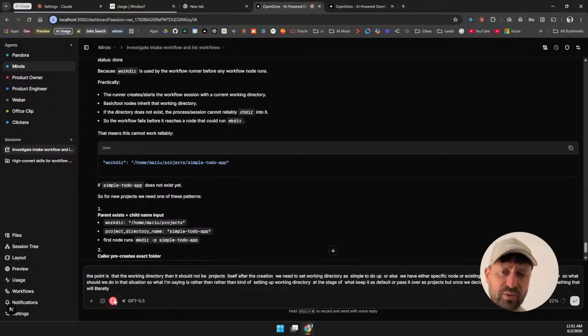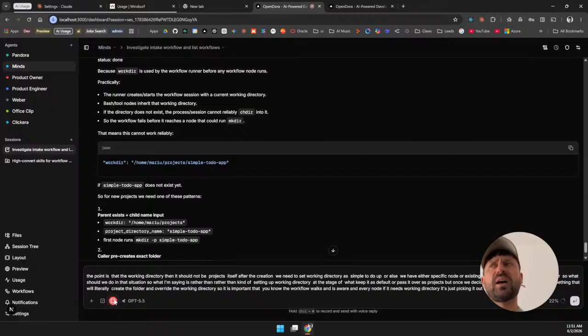It is important that the workflow is aware, and every node, if it needs the working directory, just picks it up from the working directory. So that should be a universal place where the entire session that is created is aware we are working in there. This is our place to develop.